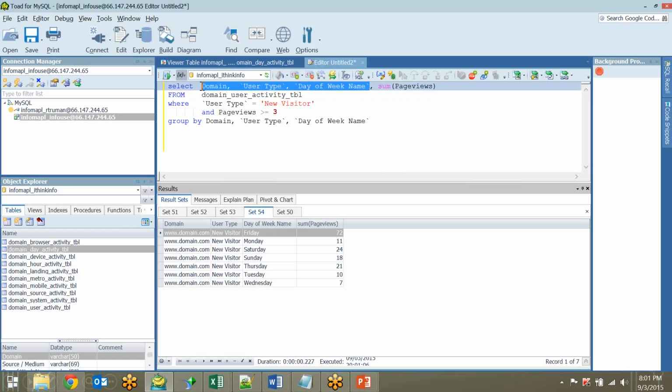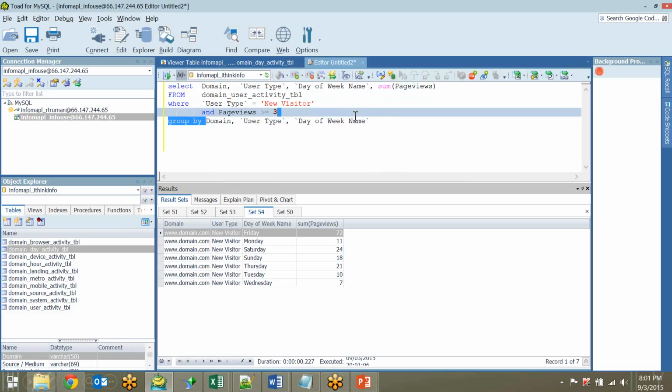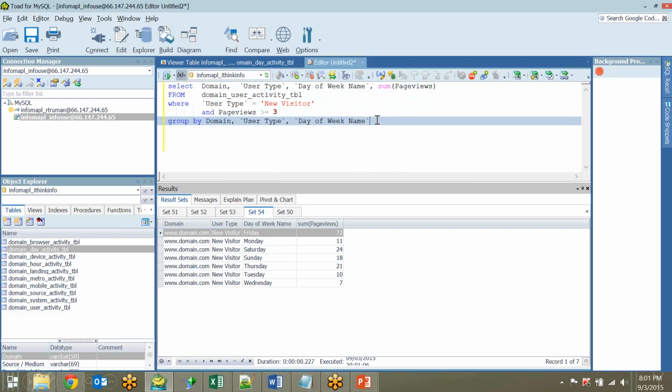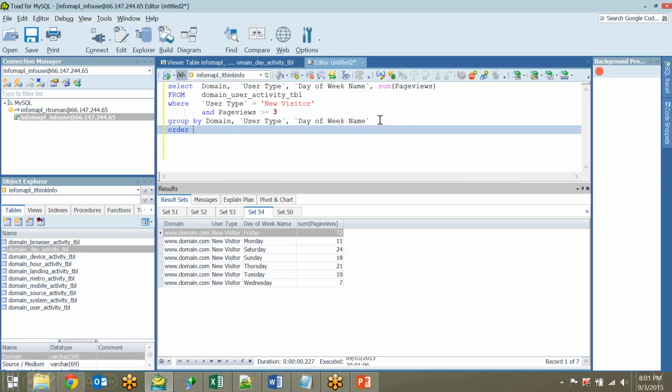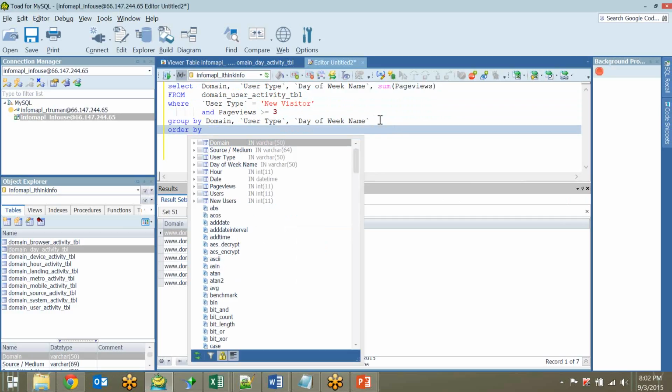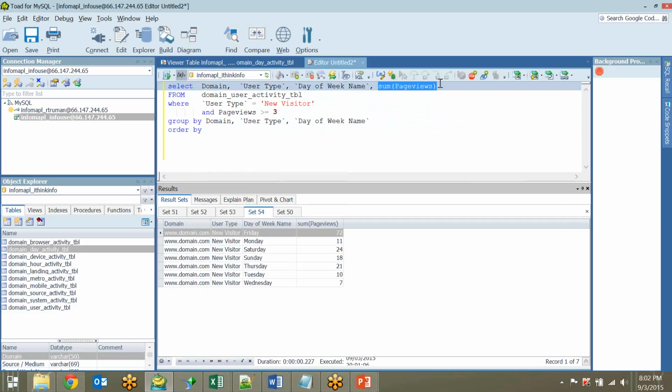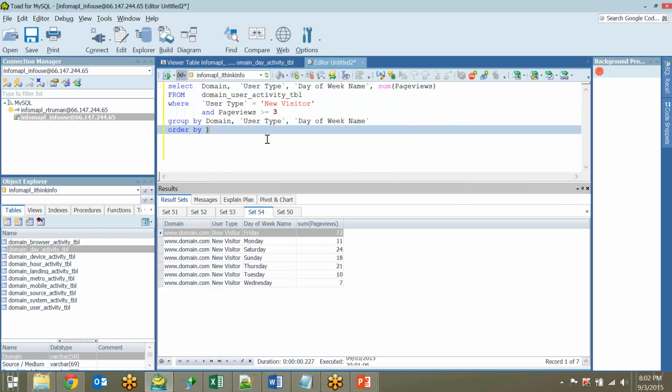Everything else in your select statement has to be contained within the group by clause. And then we can go back to where we had it before, order by the calculation.